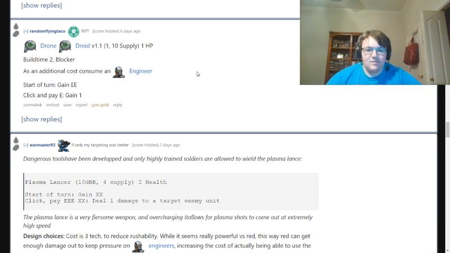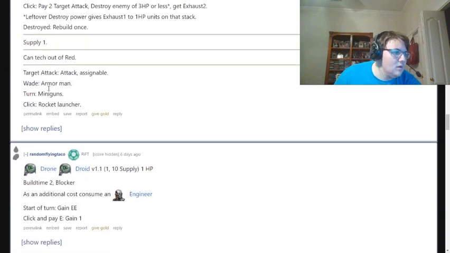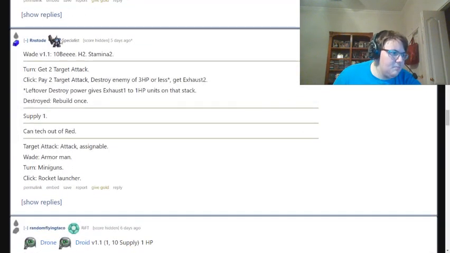Destroyed, I already have some discussion in chat on this one. Destroyed, rebuild once, violates Shaliv's rule, right? You could argue it technically doesn't, because it's not a blocker, I don't think it does. If it's a blocker, it probably is, but I think you could have this line of text on a unit that's not a blocker and it wouldn't violate Shaliv's rule. But that being said, it is kind of a waste of a line. Like, this is an ability that it just doesn't need, because if you're getting breached and your opponent's killing Wade, you're not gonna win the game because this line is on it.